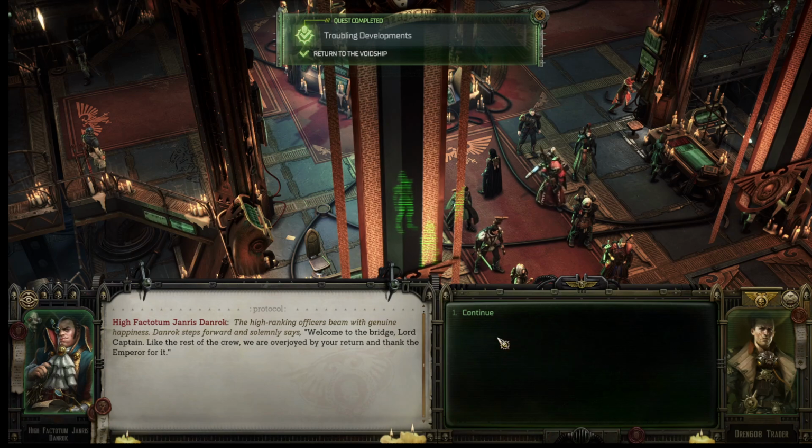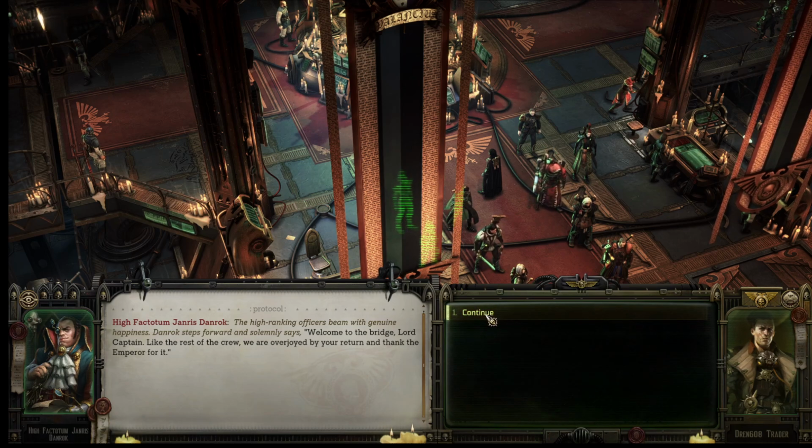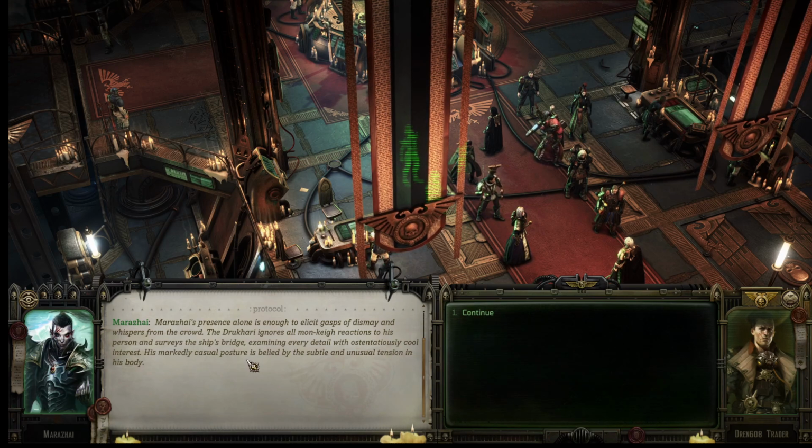Hi, Factotum. Generous Donrek. The high-ranking officers beam with genuine happiness. Donrek steps forward and says, "Welcome to the bridge, Lord Captain. Like the rest of the crew, we are overjoyed by your return and thank the Emperor for it." Arzai's presence alone is enough to elicit gasps of dismay and whispers from the crowd. The Drakari ignores all reactions to his person and surveys the ship's grid, examining every detail with ostentatiously cool interest. His markedly casual posture is belied by the subtle and unusual tension in his body.